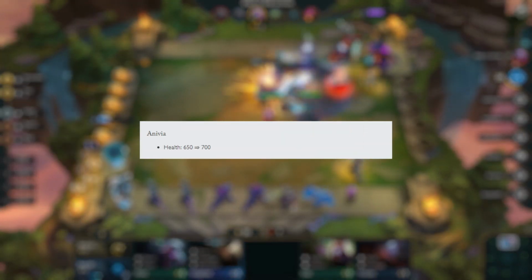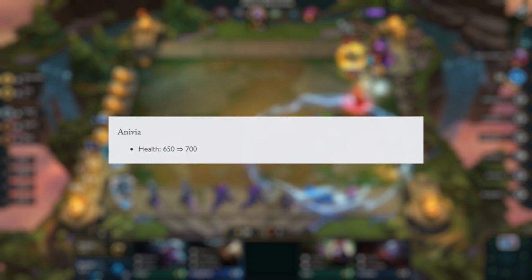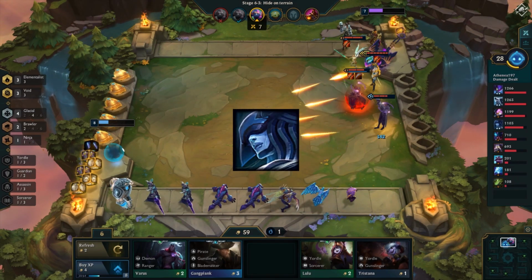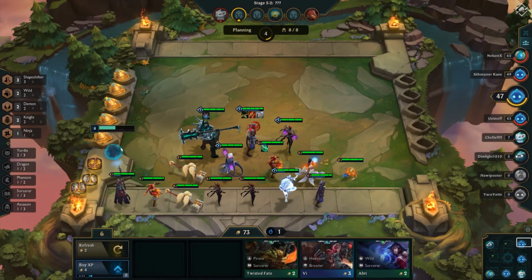Unfortunately, this patch's buff has only increased Anivia's health from 650 to 700. The increase in health does make her more appealing than Lissandra, but still doesn't change her status as one of the worst legendary units. Next up is Gnar.